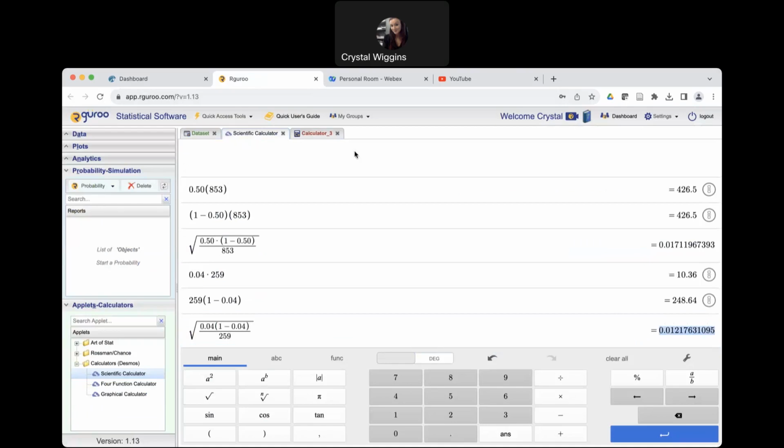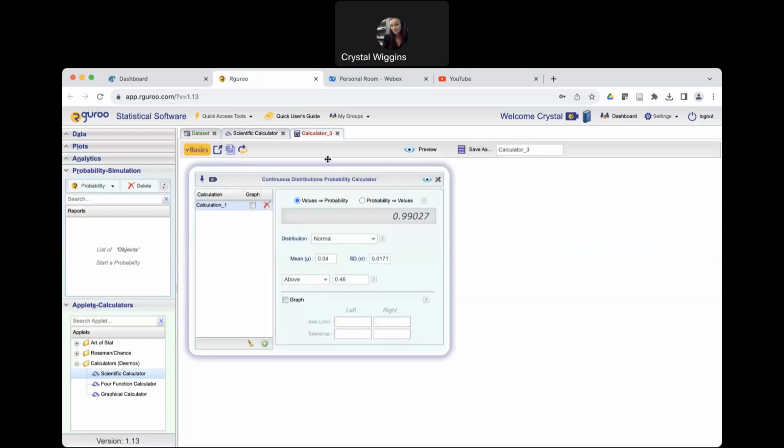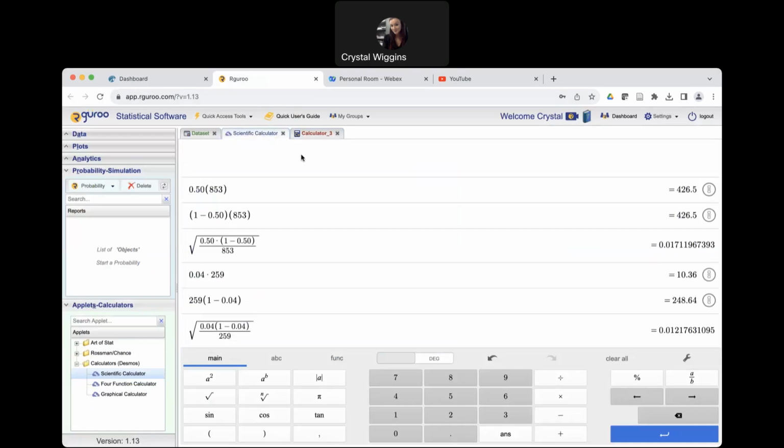You can copy on your keyboard by using Control-C if you're on a PC and Command-C if you're on a Mac. I am going to double click this box so I highlight the whole number that's already in there, delete out the number, and you'll use Control-V on a PC or Command-V on a Mac to paste your new standard deviation in. Again, I like to scroll to the beginning to double check that it remotely resembles what I was trying to put in there, and it looks good.